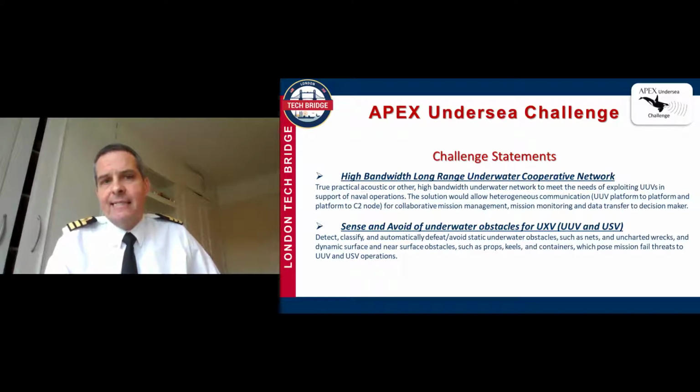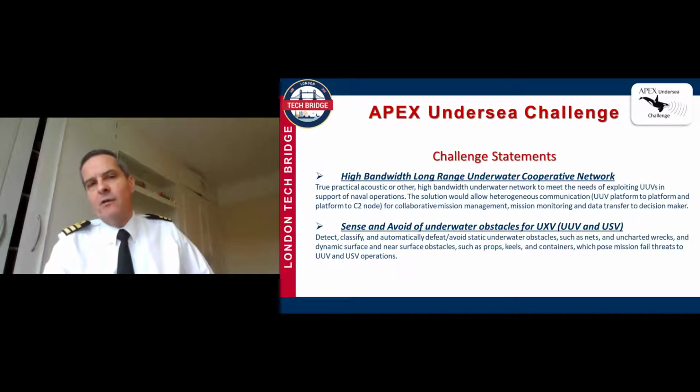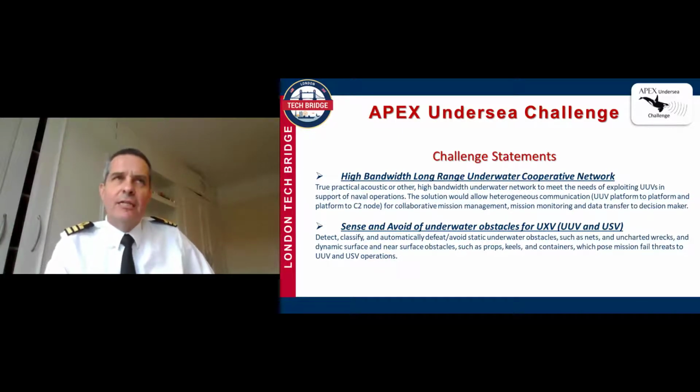This is taking it to the next level, where we're bringing in the kind of communications links where we can start to consider how we're going to do swarm activities underwater. So it's really important that we have those connections between the vehicles, those connections with base stations, the connections with nodes, and the ability to transfer useful operational levels of data. So rather than just sending single commands around, we're interested in extending this a lot further and enabling us to do real-time data transfers that are effective for the warfighters and the operators that are using these systems.